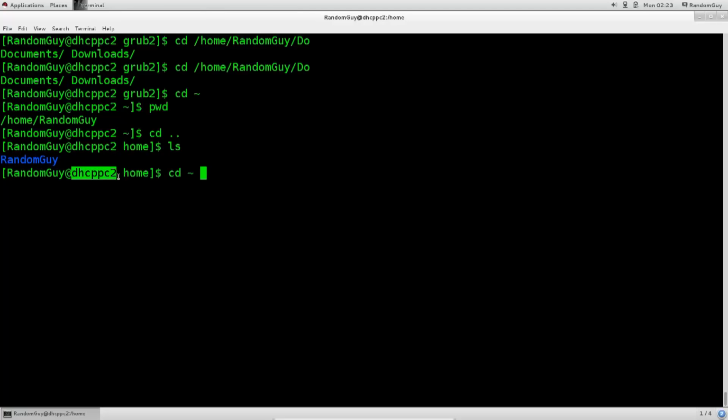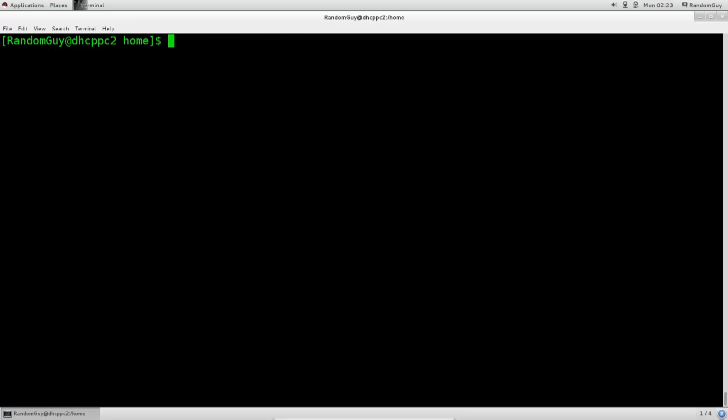So this is the host name here, and this is my username, just so you know what is signified here. And this is my current directory, so to say. The entire path is not listed, but the name of the current directory is, which is very, very nice.